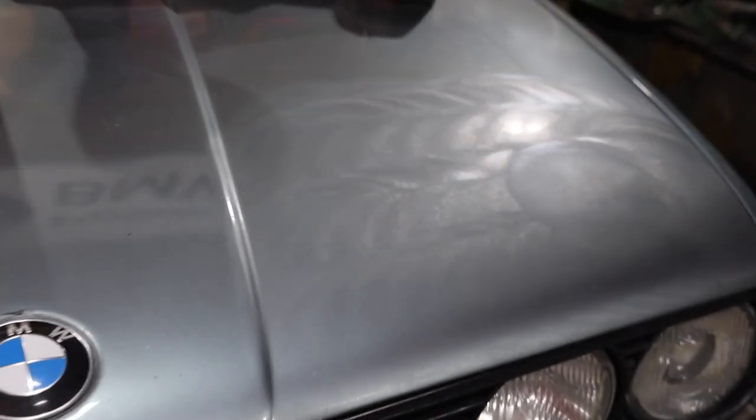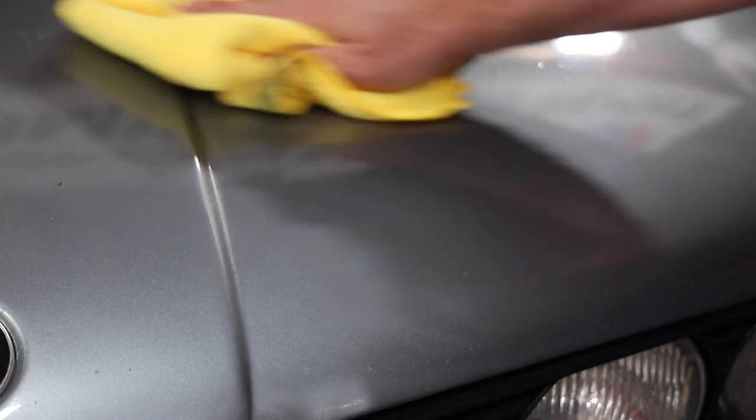With that Milwaukee light there, we'll wipe this down. This is a cutting compound — I'll go back over it with a polishing compound in a second. Wow, that looks really good actually. That makes the paint look way better. It's still got a lot of orange peel in it, but man, did that bring out a lot of clarity. You can use this part of the light here to inspect scratches.